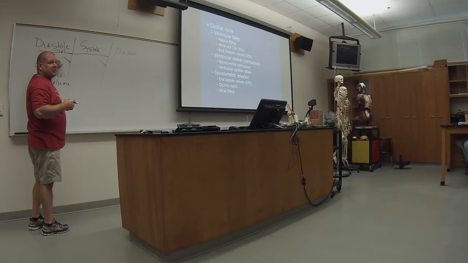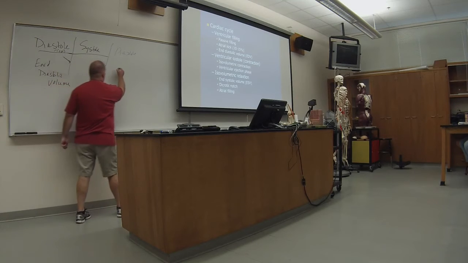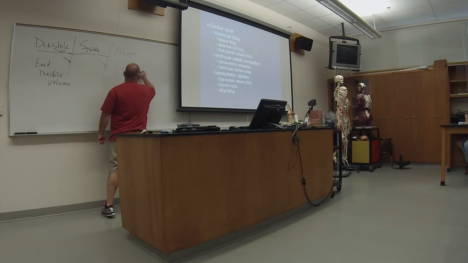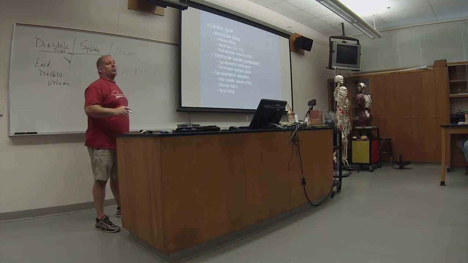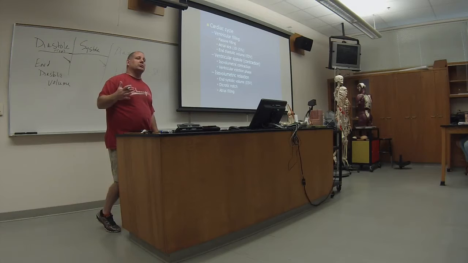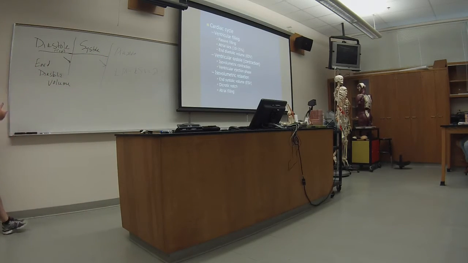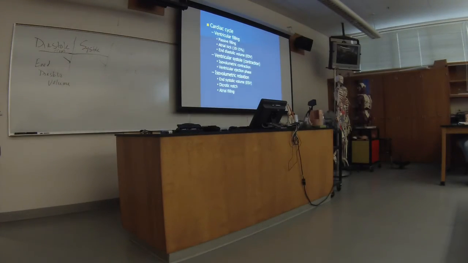So obviously the difference is, what did I start off with and what did I finish with? If I have my end diastolic volume, and I subtract my end systolic volume, it gives me a thing called a stroke volume, which is the amount of blood that left each of the ventricles. And by the way, the amount of blood that leaves the right ventricle is the exact same amount of blood that leaves the left ventricle.